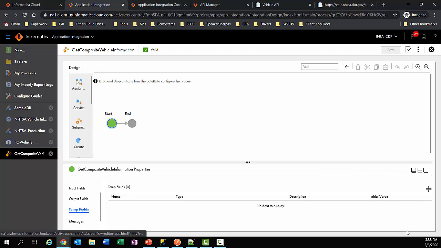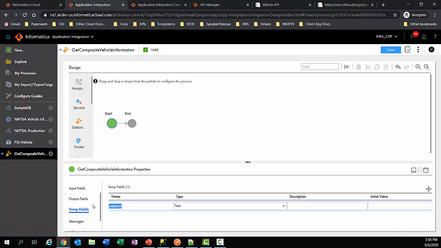And so we're going to include just a temporary field here to indicate a retry counter. This is a very simple kind of error handling logic. A lot of our customers will have little subroutines that they use over and over again to put things in Splunk or write to a database error log. But we're just going to include something that will let us count, have it try 3 times, and then stop. So here's going to be our retry counter. It's going to go ahead and start at 1.